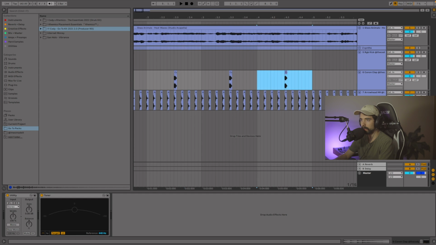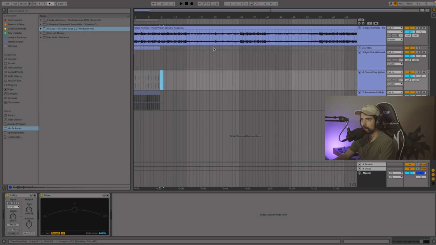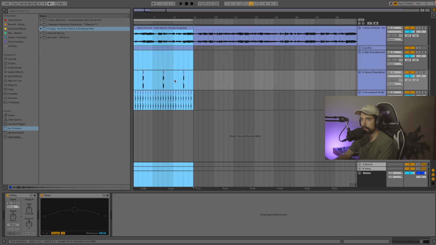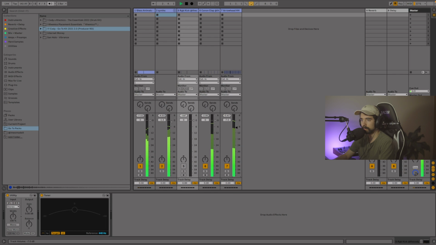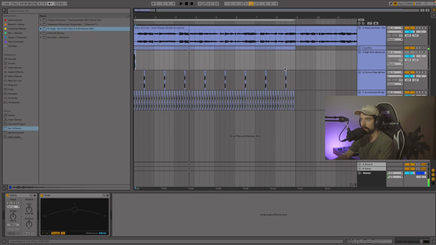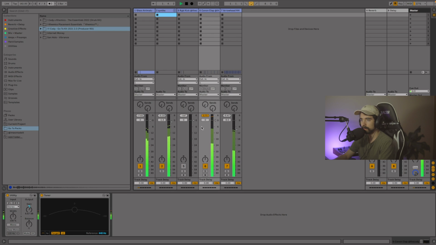And I'm not gonna lay out the kick until I do my 808 because I want to get the groove from the 808, and then we'll just kind of match that. So this should be a pretty simple drum pattern here, so we can kind of get an idea. I need a little bit more power from that clap, so we'll boost it.